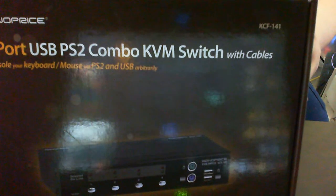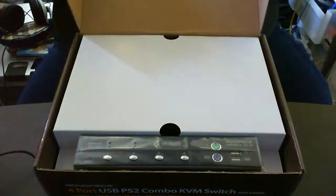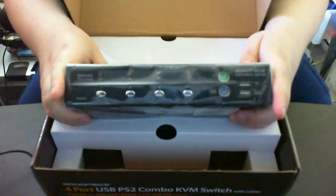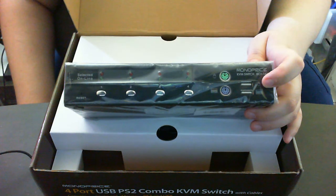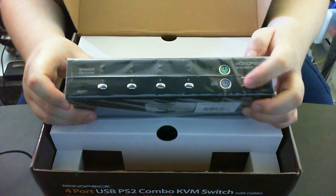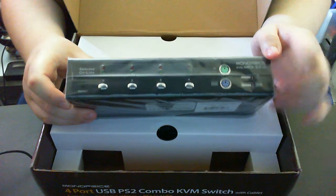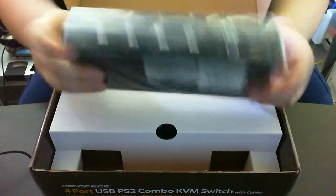Let's see if I can bring that a little bit closer — autofocus is giving me trouble. Got it off Kijiji, brand new. Let's open this thing up. The KVM itself: on this side there are two USB ports, two PS2 ports — keyboard and mouse for USB — and the individual switches, four through to one. It's even got a reset switch in case it gets stuck.